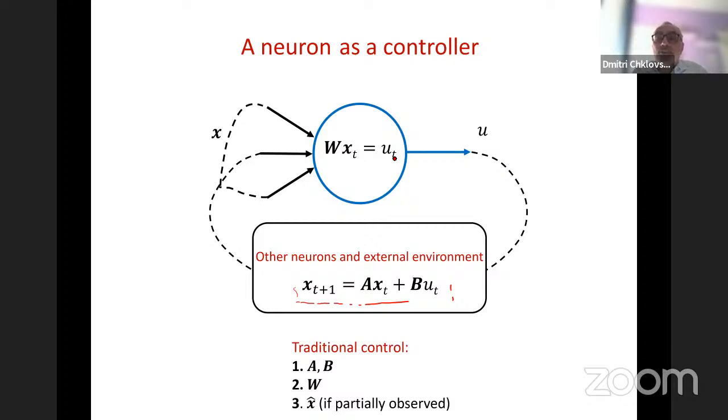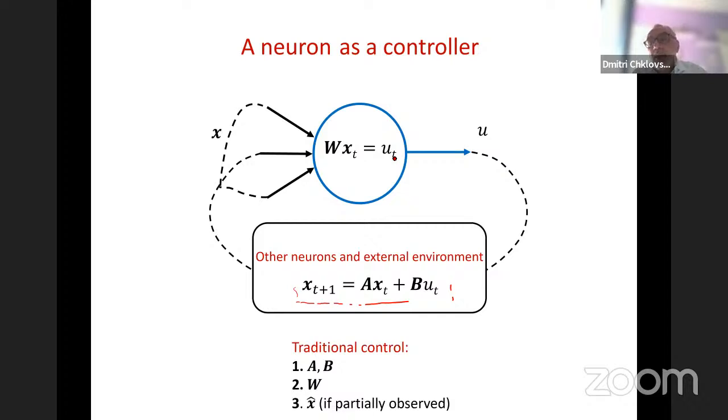So the first thing that a controller has to do is to infer A and B from the data, which are control signals U and observations X. And that's called systems identification. It's known how to do this for linear dynamics, and you can open up a textbook and find a formula and plug in the data, and out comes A and B. Once you've figured out A and B, you want to compute optimal control for this model of the dynamics of the environment. And then again, you can say, well, I minimize the quadratic loss in the objective, X squared and the control energy U squared, and then you find the optimal W.